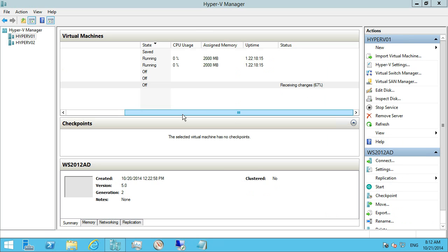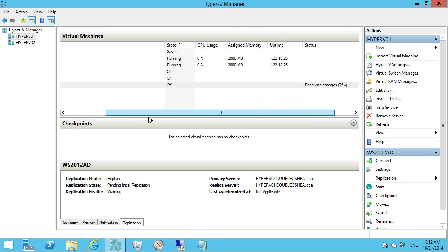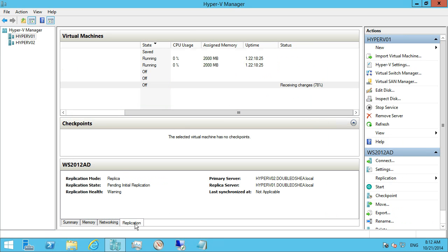So that's going to take just a little bit longer to occur, but what we can see now is if we click down on the replication tab, it tells us that this is the replica. So if we're wondering what this VM is, we thought we saw it on another machine, just jump into replication and you can see what's going on with that. Again, we'll see that it's still pending that initial replication, but let's watch that. It's not going to take too many more seconds for that to complete so that we can actually see what the finished product looks like, and then we can jump back to Hyper-V 02. So here we go, that's almost done. Now it's saying it succeeded, so what we now see is that replication is enabled and replication health is normal.